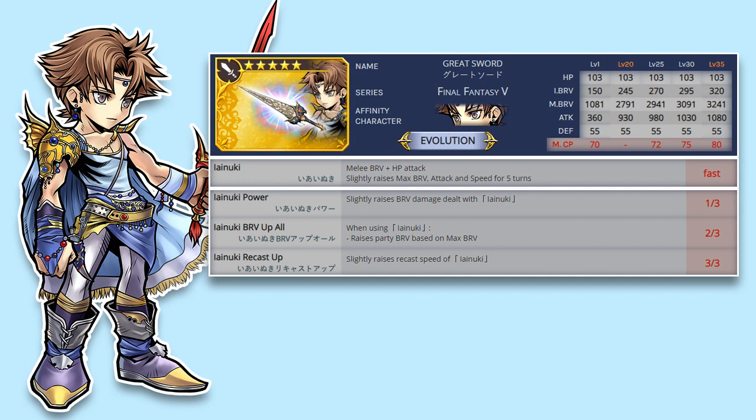Equipping his EX weapon, the Great Sword, gives him the ability to use his EX skill, Ianuki. This skill is a melee brave plus HP attack that raises his max brave attack and speed for 5 turns. Max limit breaking his EX weapon basically improves the skill by way of brave damage dealt and recast speed. At 2-3, however, it now provides the party brave battery based on max brave.